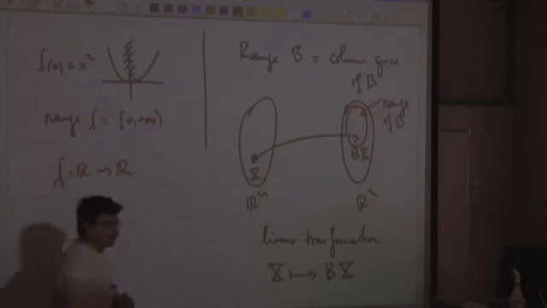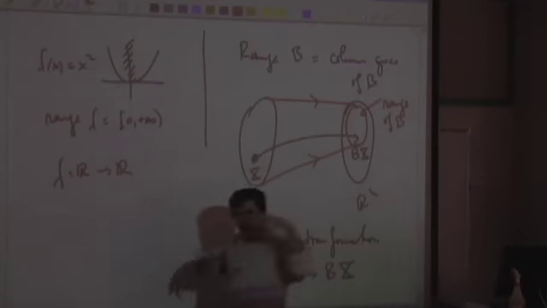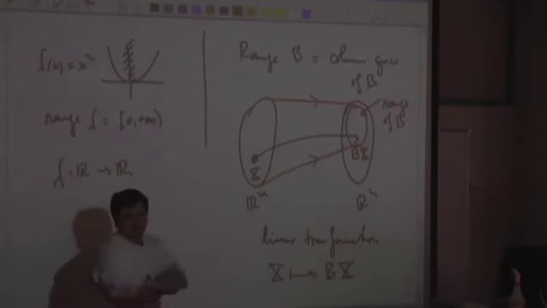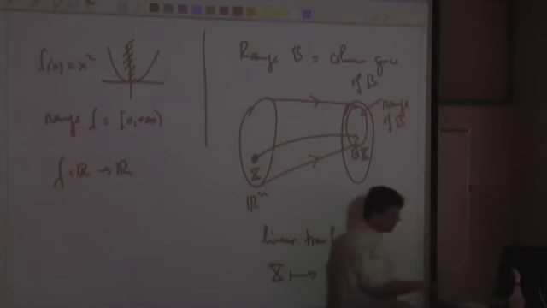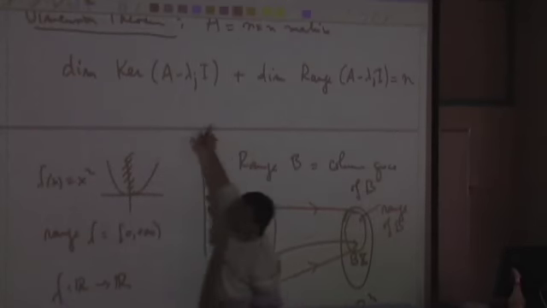But okay, I like to represent it like this. It takes the collection of all vectors in Rn, but it possibly shrinks it in dimension. So it's going to be a subspace of Rn, so it will have a dimension possibly less. In fact, that theorem is actually saying how much less. So I'm talking about B as being this A minus lambda I.